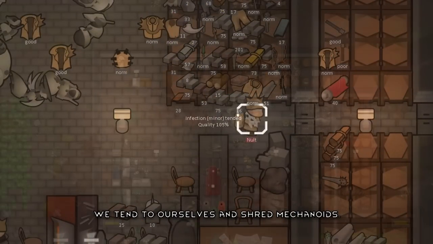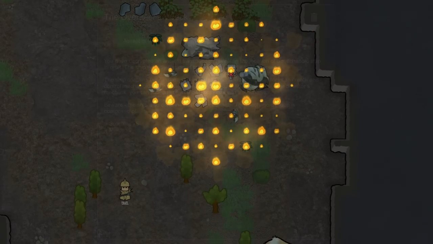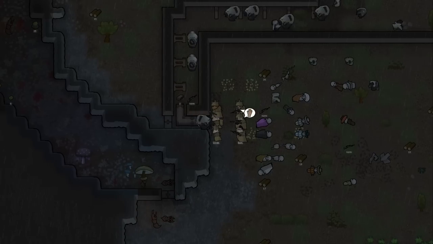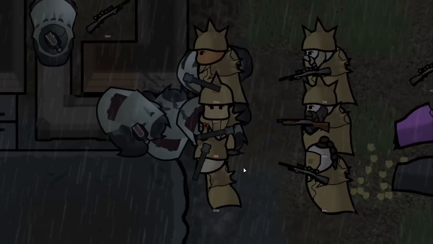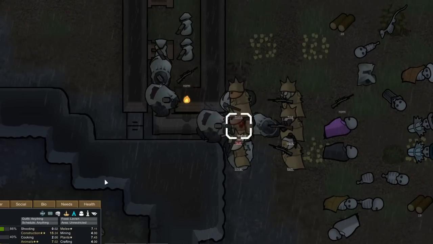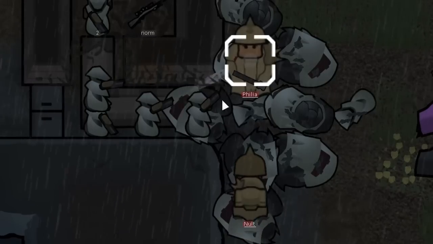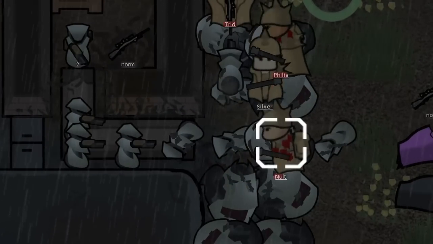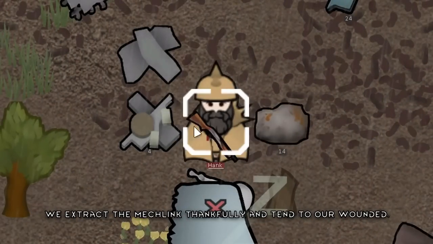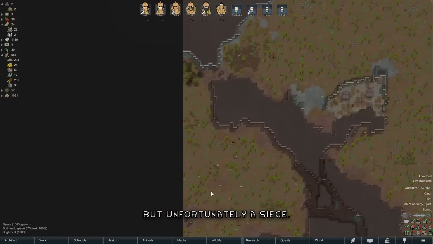We tend to ourselves and shred mechanoids. They also wanted to become a mechanitor, so let's get that. We extract the mechling thankfully and tend to our wounded, but unfortunately a siege.